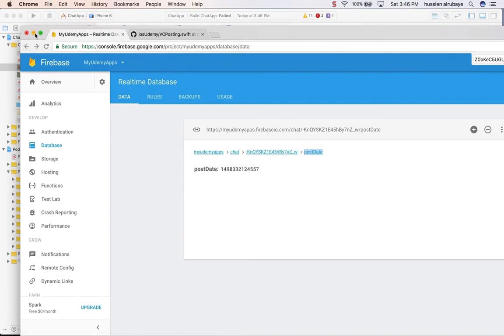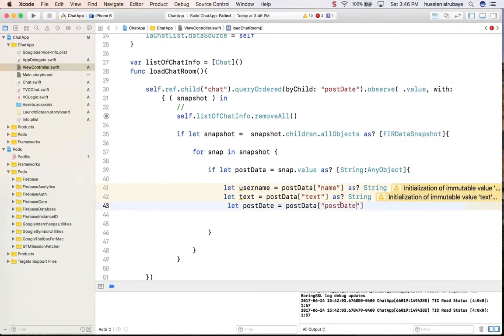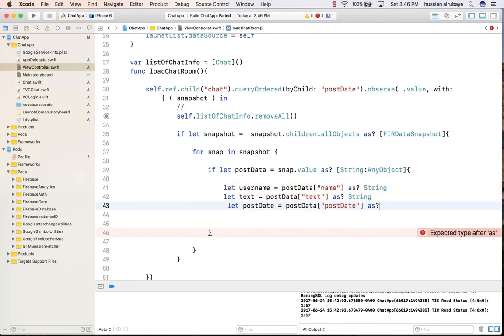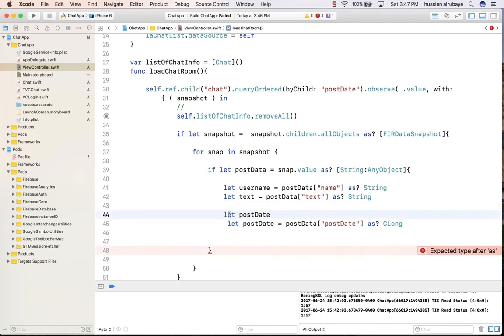Okay, if I just take this code here and I say, this one is not a string. This one should be post date, which I expect to have as a long integer. So I say C long. But maybe you will have a problem here with this definition, because maybe you don't have a value for C long, so it's better to say I have a variable, name it C long, and this one is not initialized.